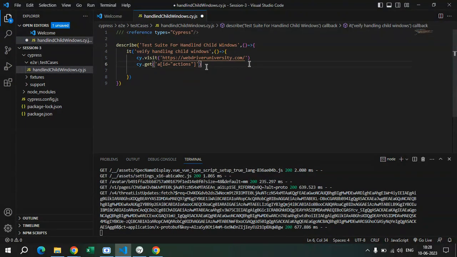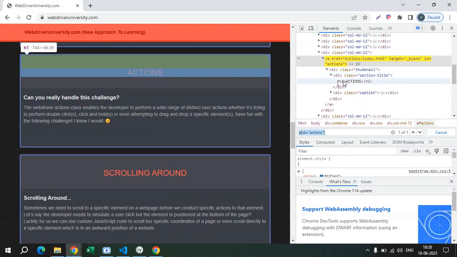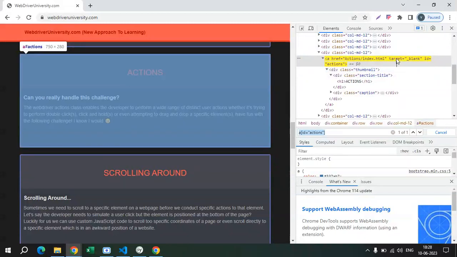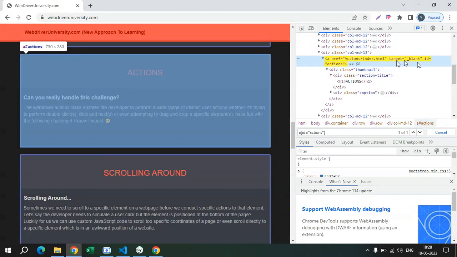Now we have two approaches to handle this child tab. First of all, we will talk about the first approach. In the first approach, we will remove this target attribute, because it is responsible for taking you to another page.